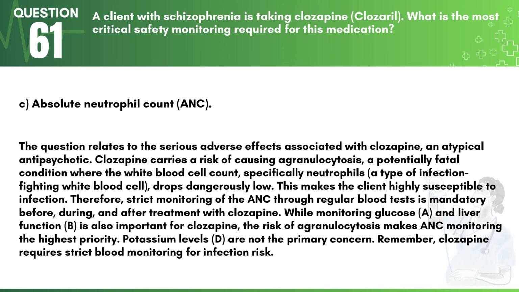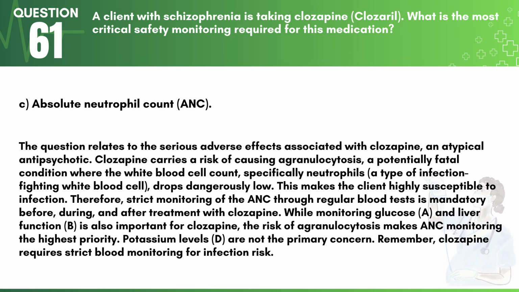Answer C. Absolute neutrophil count, ANC. The question relates to the serious adverse effects associated with clozapine, an atypical antipsychotic. Clozapine carries a risk of causing agranulocytosis, a potentially fatal condition where the white blood cell count, specifically neutrophils, a type of infection-fighting white blood cell, drops dangerously low. This makes the client highly susceptible to infection. Therefore, strict monitoring of the ANC through regular blood tests is mandatory before, during, and after treatment with clozapine.